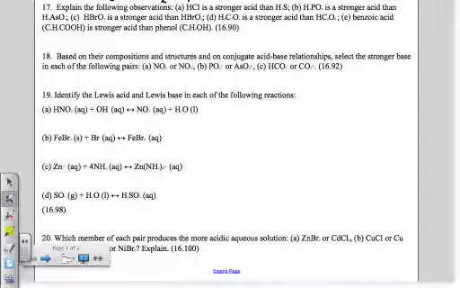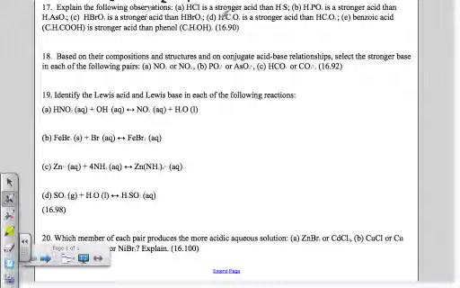H2S is a weak acid, therefore its conjugate is going to be stronger. So sulfuric acid, strong acid, weaker conjugate base. Hydrosulfuric acid, H2S, weak acid, stronger conjugate base. So the stronger base here is the HS minus, and you really have to think about it in terms of the acid it came from.